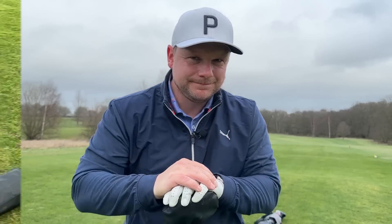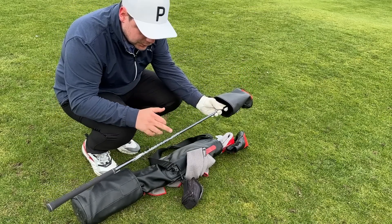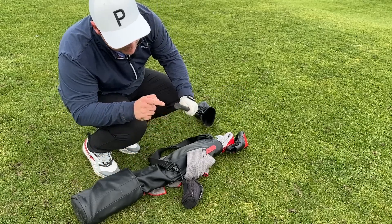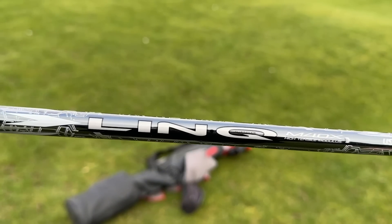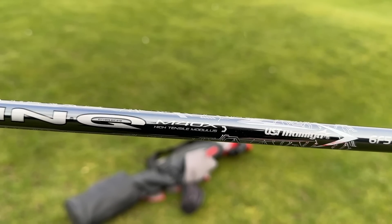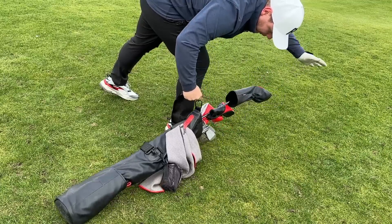I suppose if concentration was the only factor, then golf wouldn't be that difficult. But another couple of checkpoints for this driver are the components. It does have a UST shaft in there, which feels solid and feels good — I've got it in 6F5, which means stiff. We do have their own grip, though — I don't know how long that would last. It does look very Ping-like, and I do like the little alignment aids on there. Big fan of this shaft as well — high tensile modulus. I've got no idea what that means, but it feels good, it sounds good, and it's cheap. What more do we want?